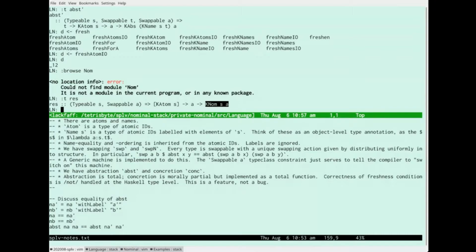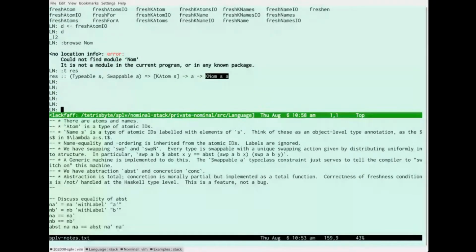But I will say, when programming with names, there's always a tension between wanting to use the names in a pure sense, in which case freshness is monadic, and wanting to use names as data, in which case freshness is stateful. And I created this package in an attempt to accommodate both methods of programming. I've started with the stateful flavored one, which is actually fine if I'm in the interactive prompt, because I have state. Every time I press enter, I move into a new state. So we're actually okay.